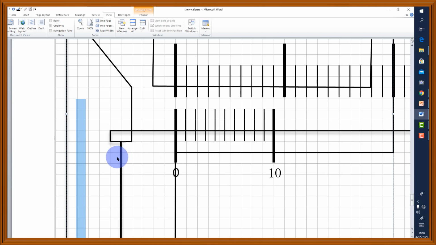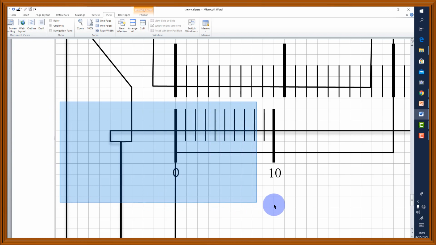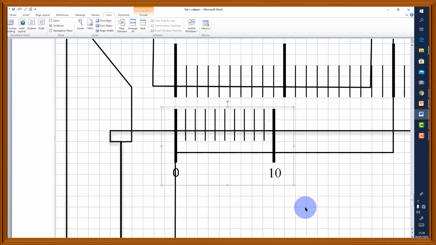It will not select anything here. So I've got to know that my Vernier scale is up to this point. So I trace that until the arrow appears. Then I click, drag, hold it, and then I come like this. And I have it selected now.